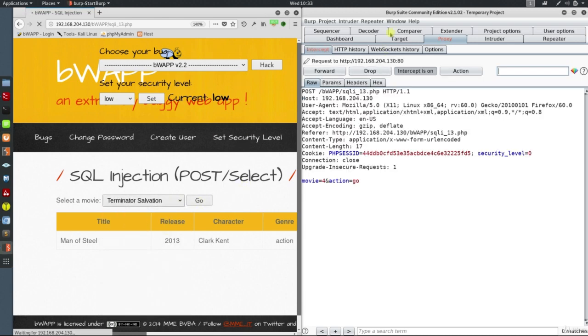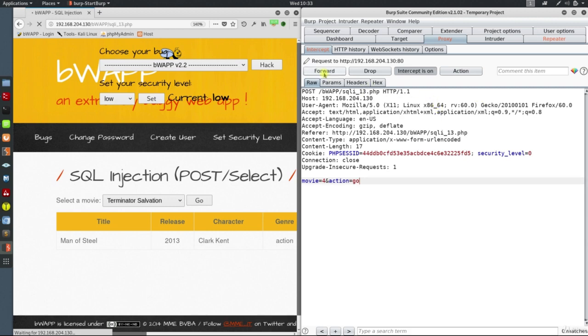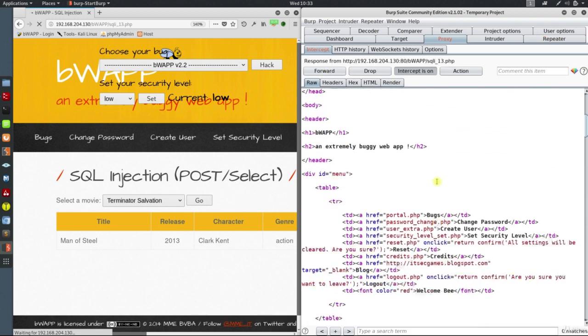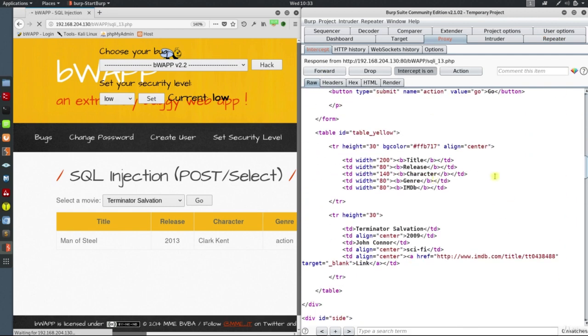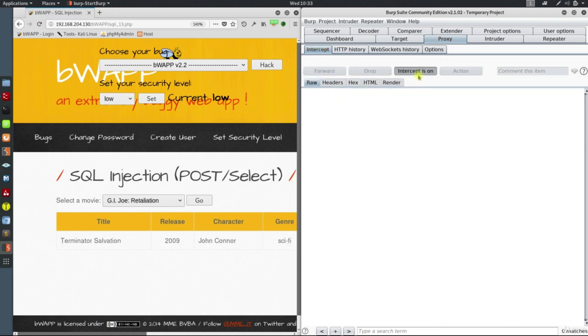It is a POST request, and the movie ID is sent to the server. Nothing else needs to be in the request. Just send the request to the Repeater tool and forward it. And look at that, the information about the movie is in the table here. Then forward and intercept off.